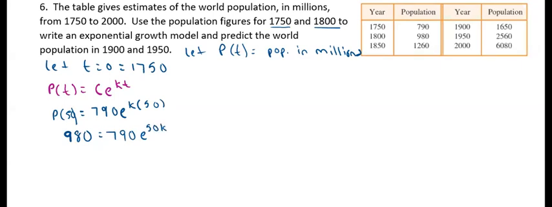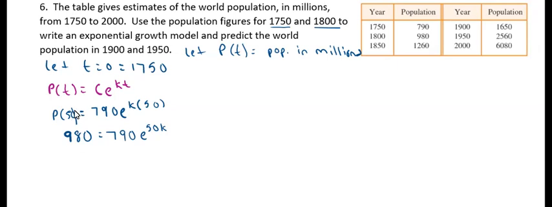So let's pause right there for a minute and make sure that we understand our equation that we've written so far. Our initial time of 0 was 1750. After 50 years have passed, we're at 1800. So our population after 50 years is 980 for our 1800 population. Remember, it's in millions. Our initial, when our time was 0, that's our C value, and that was 790. We have 50 years, so our time was 50, and now we have enough information that we can relate the populations from 1750 and 1800, and we can find K.